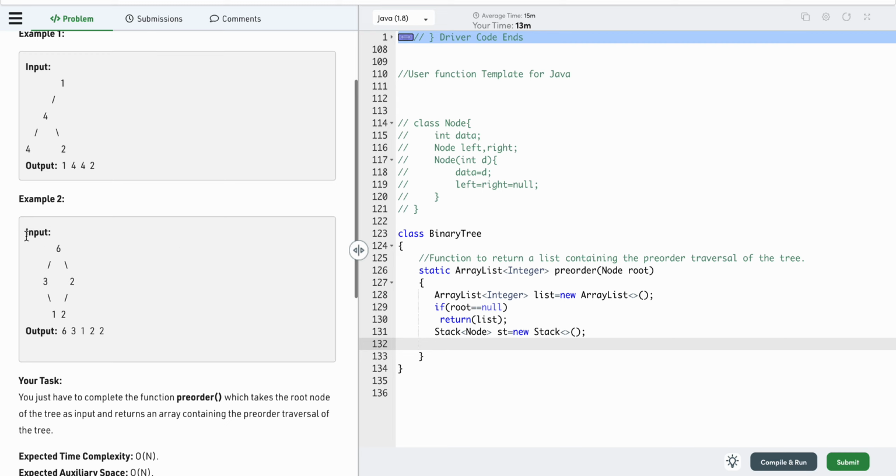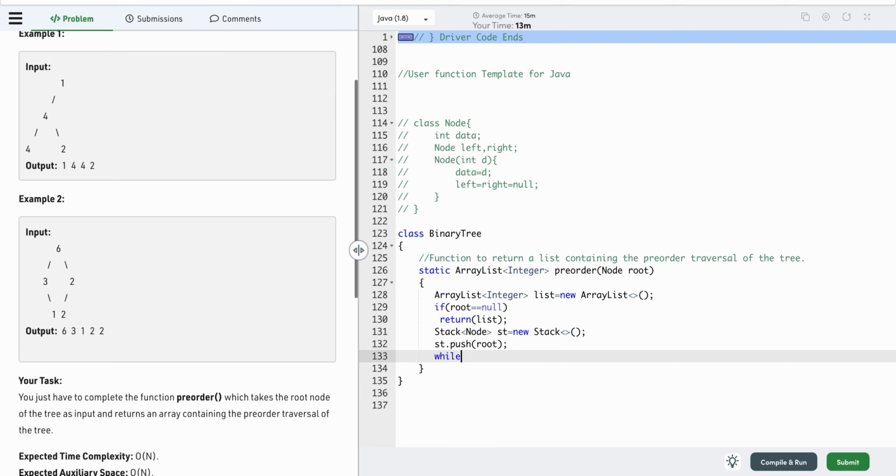Then first we have to process the root, then left, then right. So we push the root onto the stack.